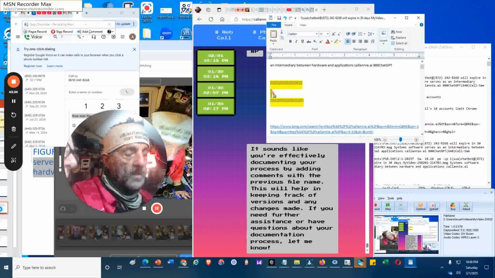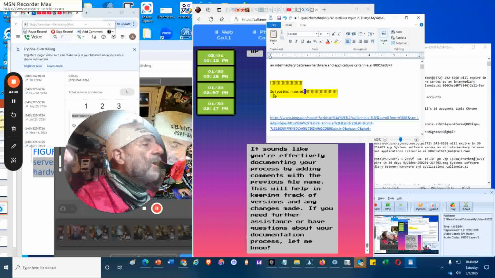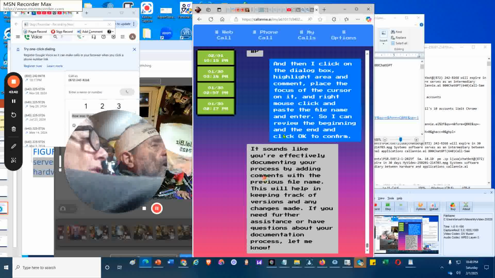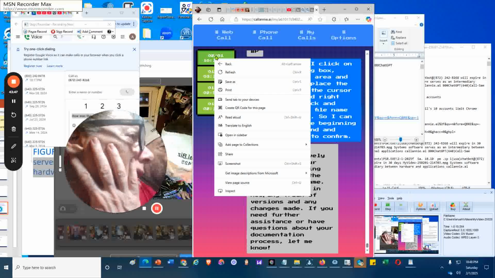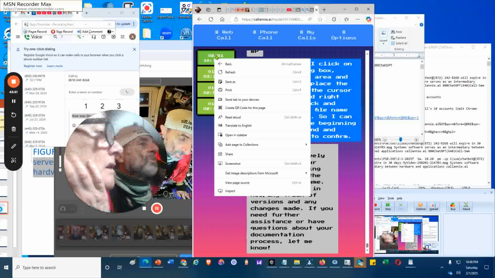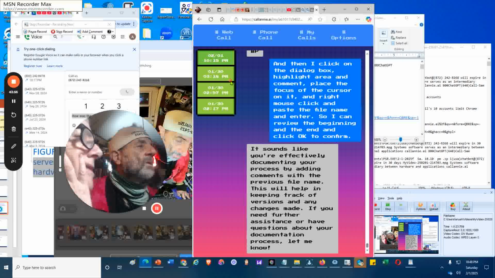Place the cursor in your target area, and then control V, and you see that it didn't copy sufficiently. It took one line. Try and right click on this and see, maybe you just can copy everything. Can you just save as? You can try to save it as. Let's try that. Maybe that will work. So let's try save as.